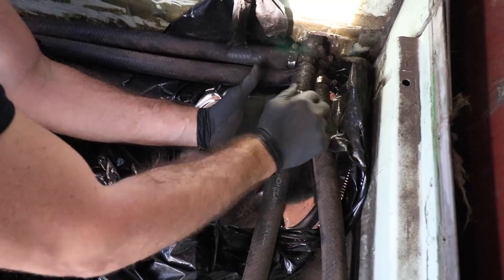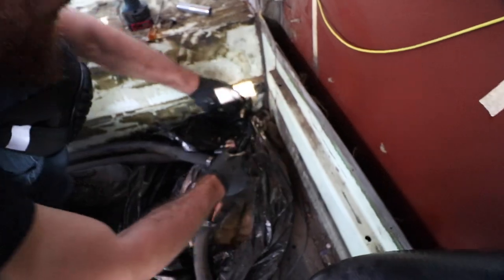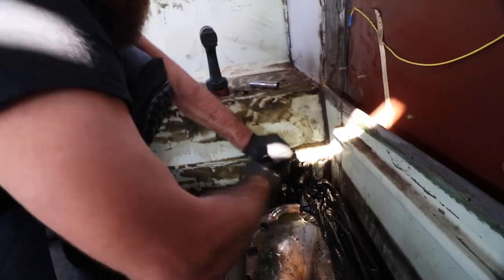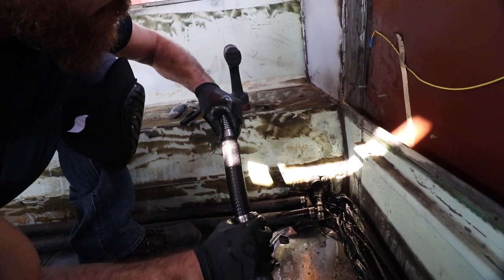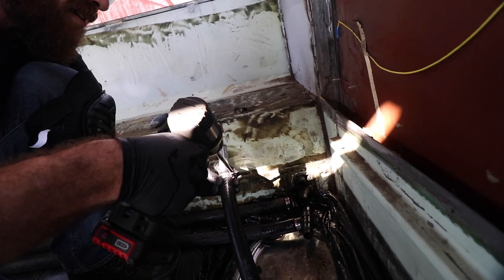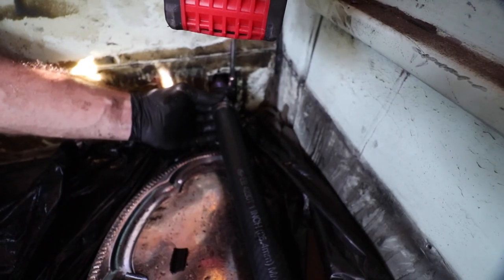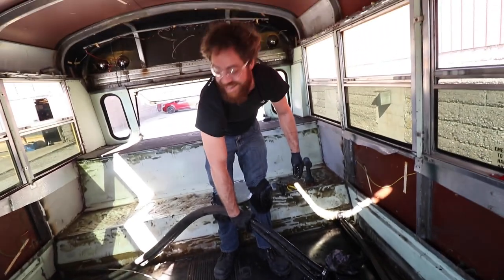Now it's loose - there it goes. We're going to tighten this hose clamp now. Perfect. This one also needs a little help - grab this barb and throw it in there, and we're going to tighten this down. Push this barb in. Now we'll just clean up our mess and we are done here - we just need to disconnect the power to it and take it out of the bus.